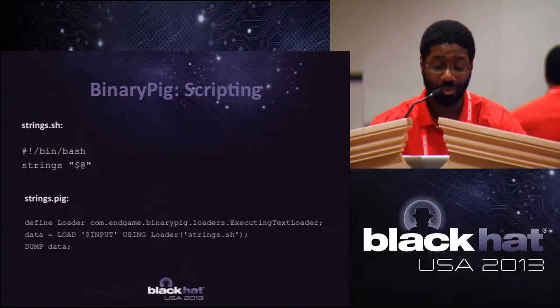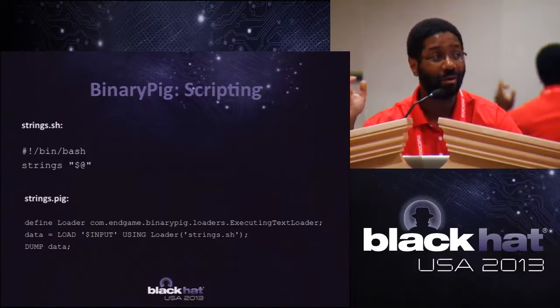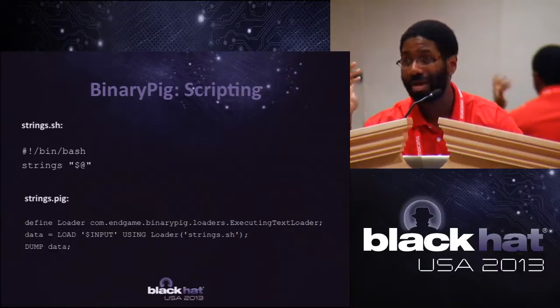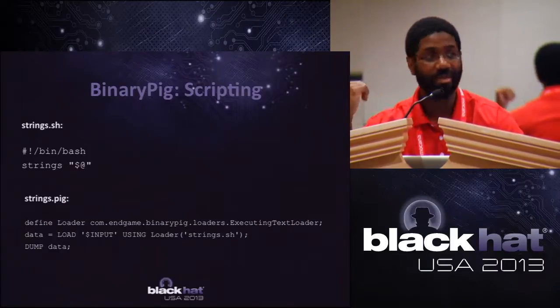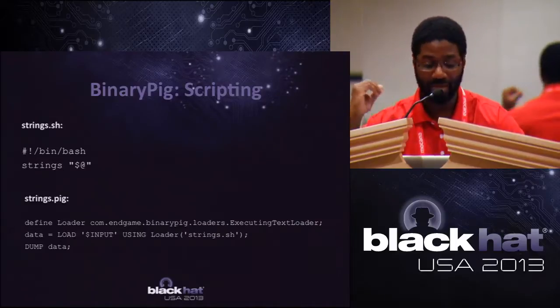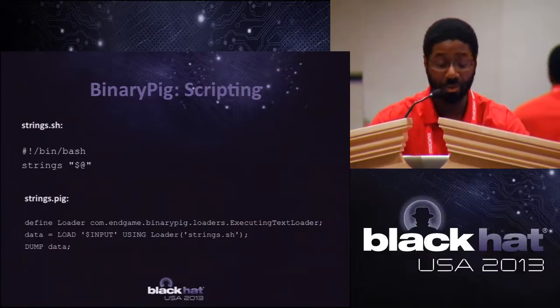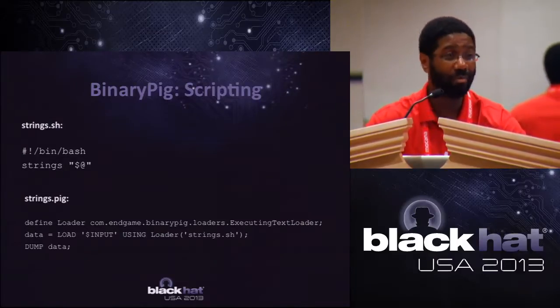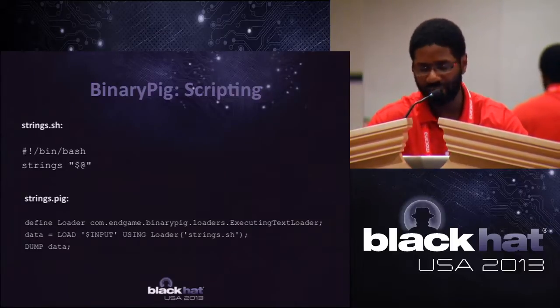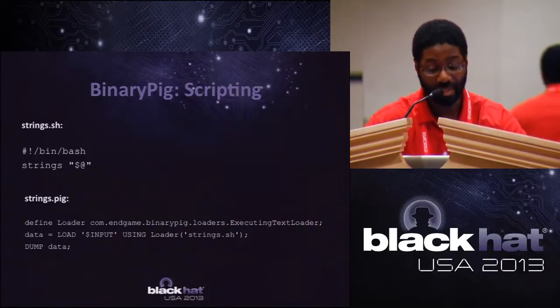All right, we're going to show in 5 lines of code how you can analyze malware at scale. The first thing is to create a simple bash script, and everyone recognizes this. This is just strings. It extracts all the strings from a binary. It takes the file path. Next we have a Pig script. For people that aren't familiar with Pig, we'll walk through it. The first thing you need to do is define the loader we're going to use. Here we're using the executing loader. Like we said before, this is the non-daemon one. Every time you run this, it has to do all of its initialization, which is fine if we do something like strings because there are no signatures. The second is the load command.